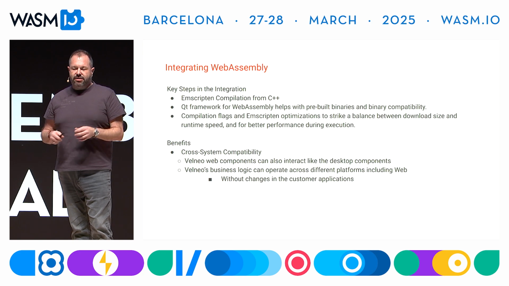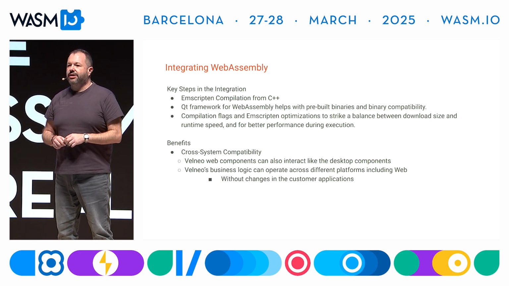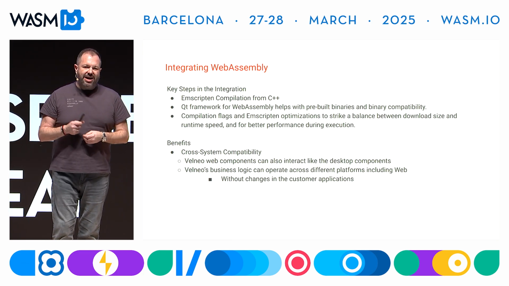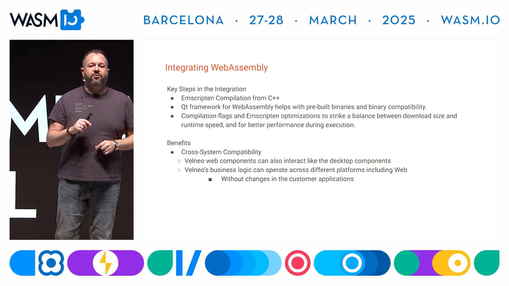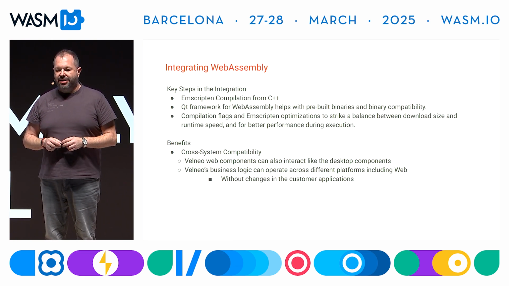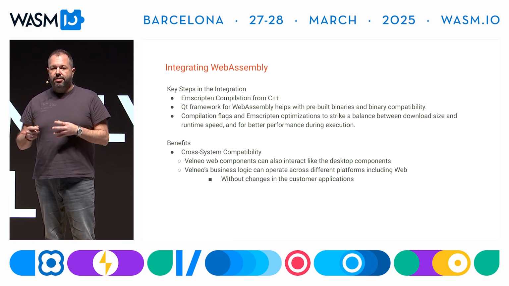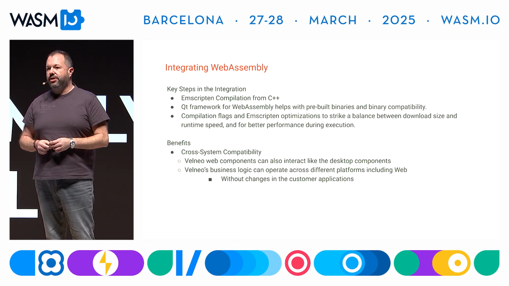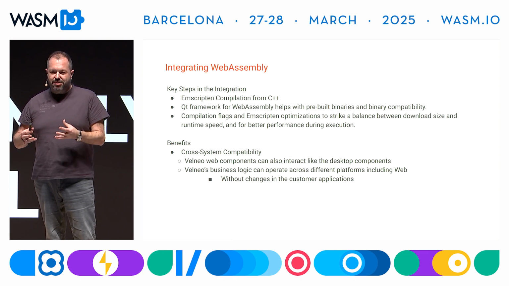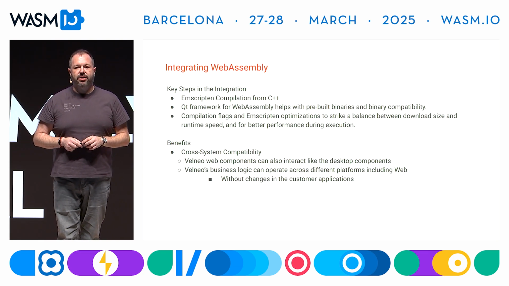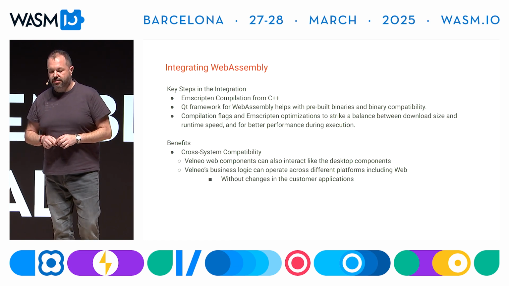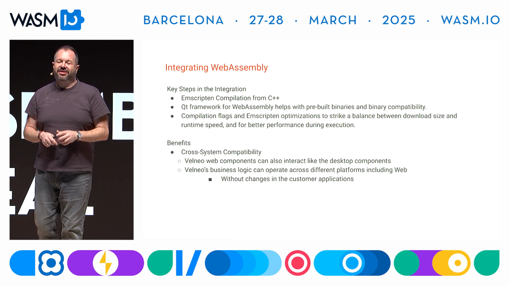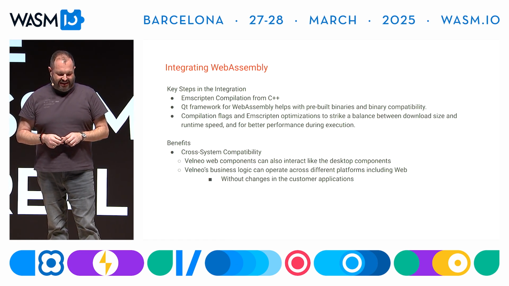But well, we started really compiling Qt for that at our start. Then we had to play a lot with flags and optimizations, not only for having a smaller artifact for the first download, but for long sessions, to be able to have the performance and the memory management we need to run our applications, because they are so complex. And well, we have very good performance in desktop, so we will have to compare both and see which wins.